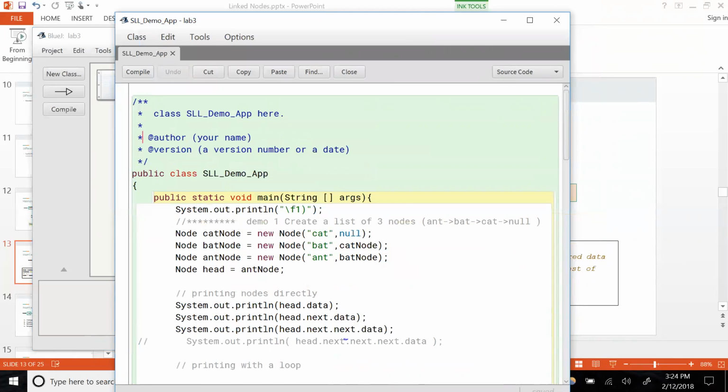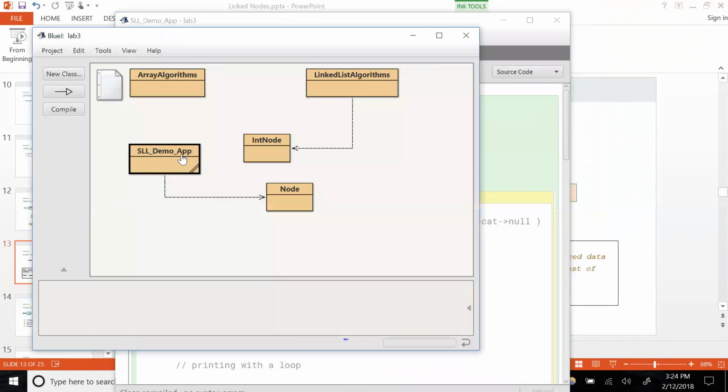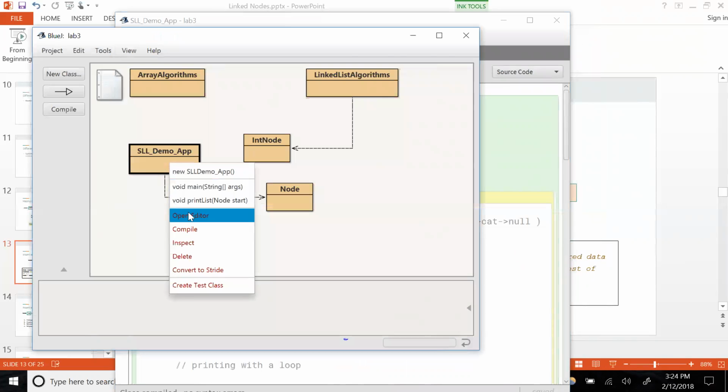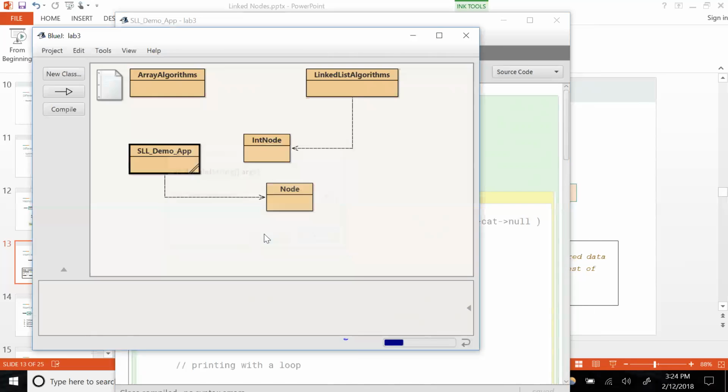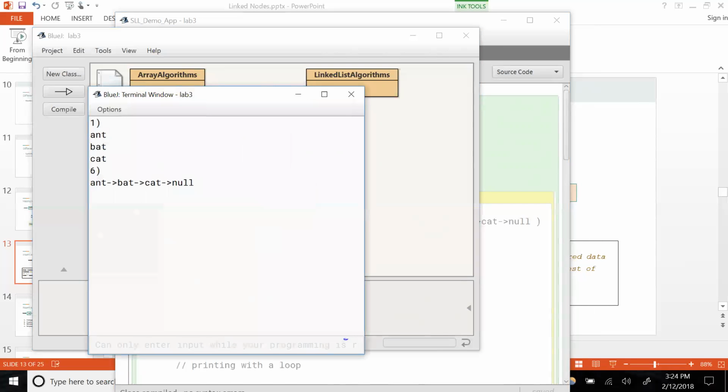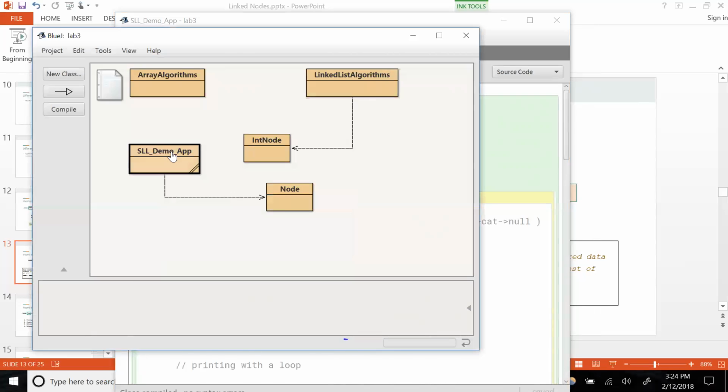We're creating a list of 3 nodes the same way we did it in the slides. And you can print the nodes directly like so. And let's go ahead and run that. There they are in order.